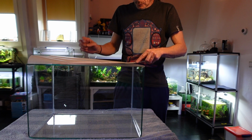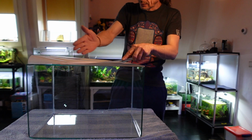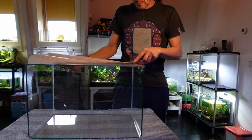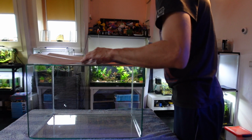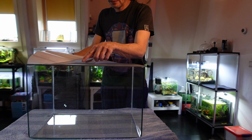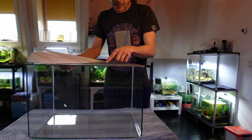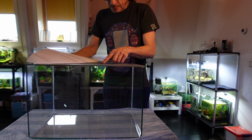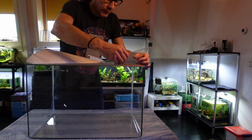Okay, now I went from this corner to this corner. I'm still in a nice diagonal line. So now I'm easily pulling back again, and I'm gonna push out the air. I'm going to take my time, because it's better to take it easy and have a good result in the end than to just think, yeah, I'll slap it on there and I can do this, and just see what's happening.